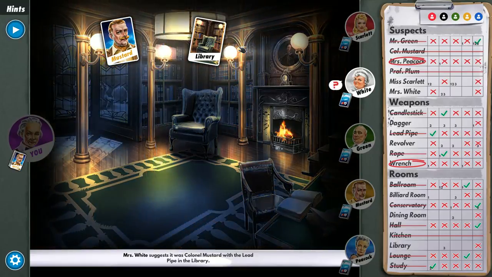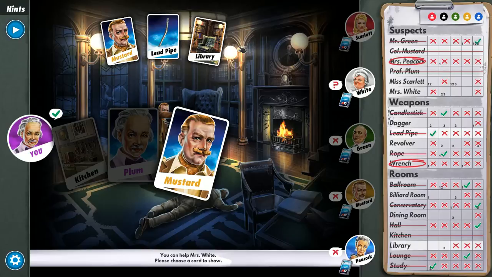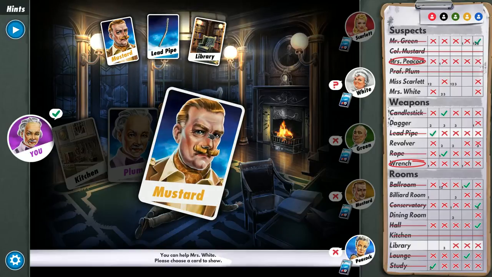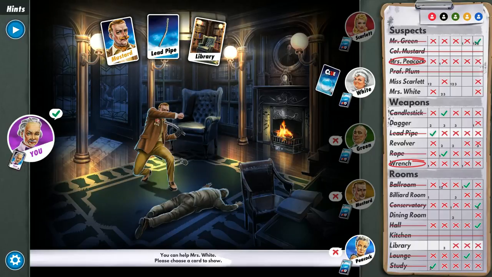Mustard. Lead pipe. I've got to show Mustard. So, did anything help us here? The library, for example. Okay, so we know that these three people do not have the library. I've got to show Mustard, unfortunately.